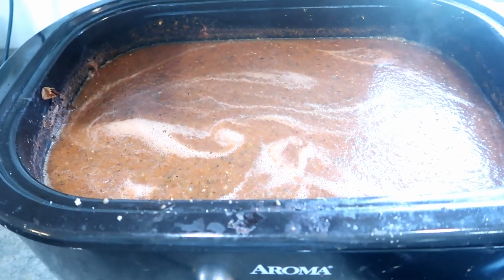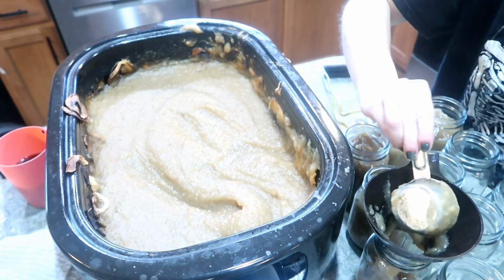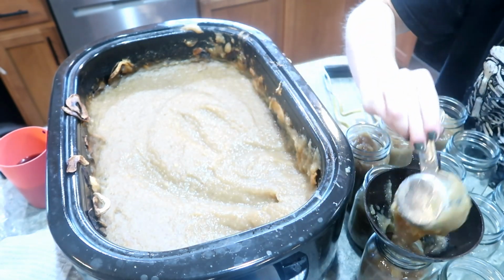But you guys have seen me use it time and time again for making spaghetti sauce, for making applesauce, anything that I'm cooking down in a really large portion. I really love to bring out my 22-quart roaster pot for that. I'm a mom of 4. All my kids are home, especially when we're talking about summer break or maybe even fall, heading into back to school, trying to get things back into motion.